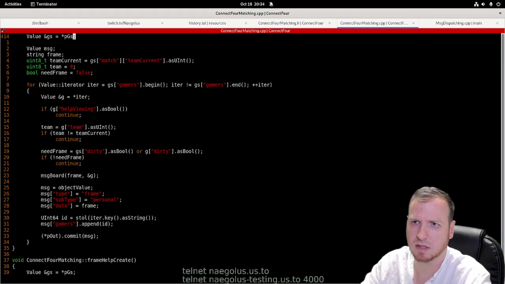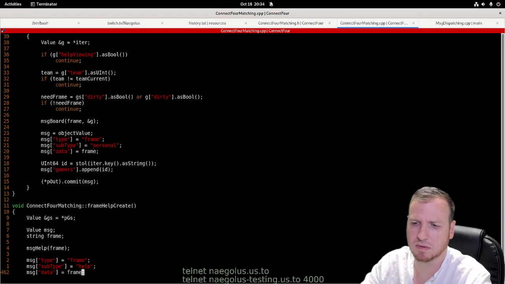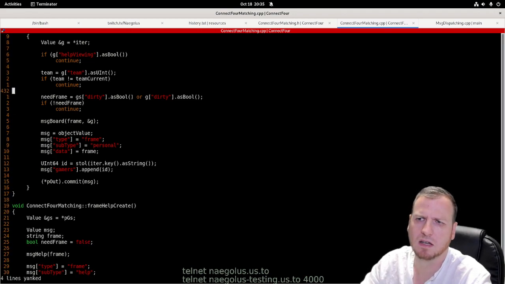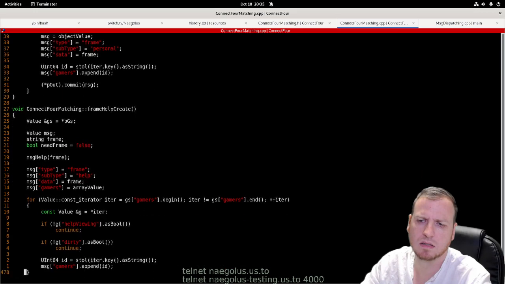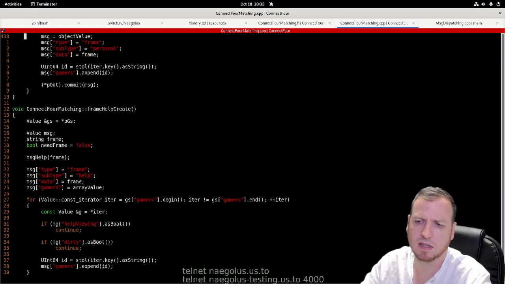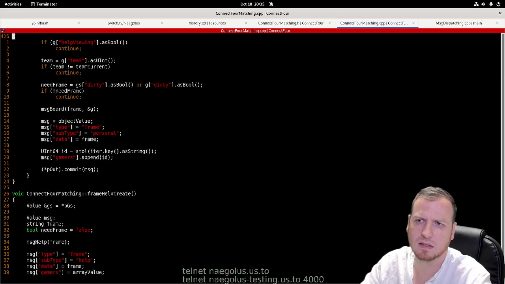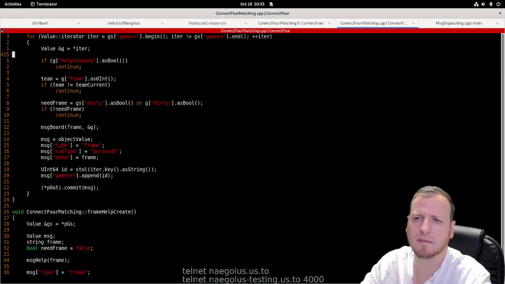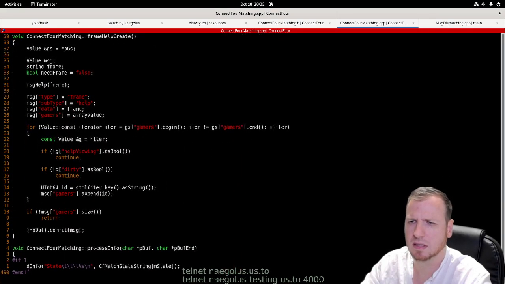Message frame. Oh, I can move around without flickering. Oh, I'm so happy. So we are checking here if we need this. Here we filter out the help viewing stuff, then we filter out the team stuff, and here we filter out if we need.